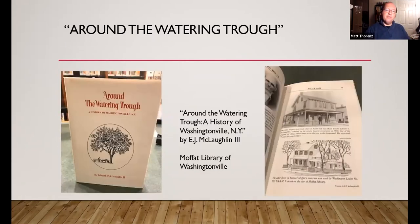Obviously the one most people are very familiar with is E.J. McLaughlin III's Around the Watering Trough: The History of Washingtonville. E.J. was a very interesting character. I've read this book more times than I could count, forwards, backwards, upside down. E.J.'s book is the most recent history of the village in the area, but it was only published once in 1993-1994, so it's really dated — coming up on being 30 years old. A lot of things he was referencing as new were no longer new and had changed completely, as we've seen with the demolition of the Brewster Board Home for Orange County Bagels — history is changing all the time.